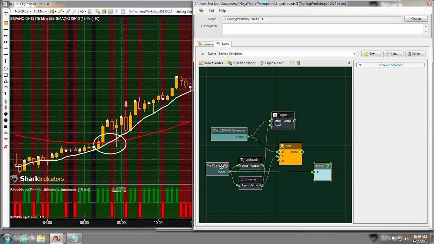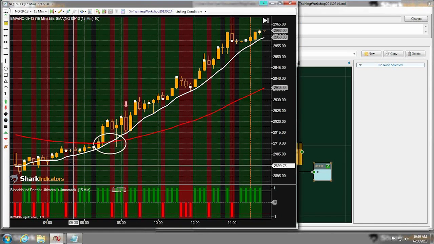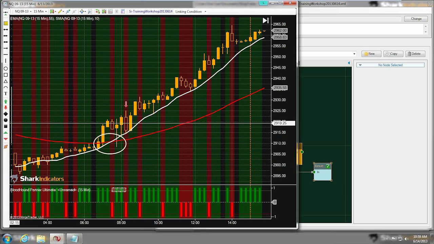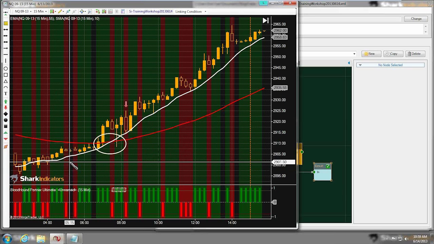Let's take a look at the original bar direction solver. You'll remember we had 2 bars here. These 2 doji bars have no signal there and there.